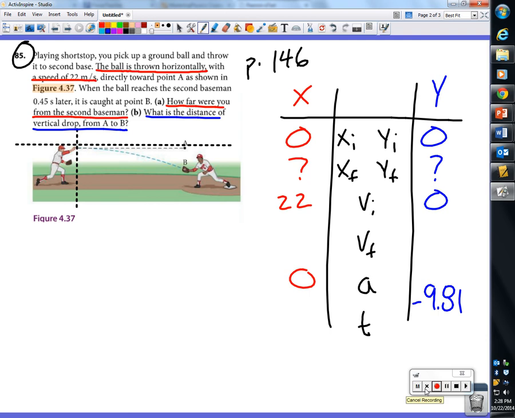We refer to this problem as a horizontal launch problem because it becomes a projectile when going horizontally. But like the picture shows us here, it won't stay on that horizontal path because gravity starts affecting it and starts pulling it down. Okay? All right, good there? One more thing that we can fill in our table here.